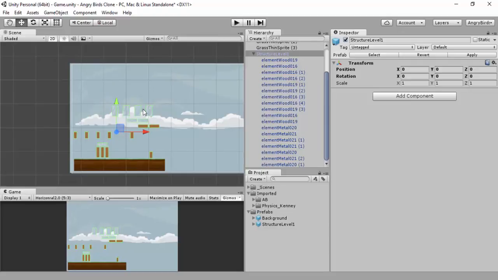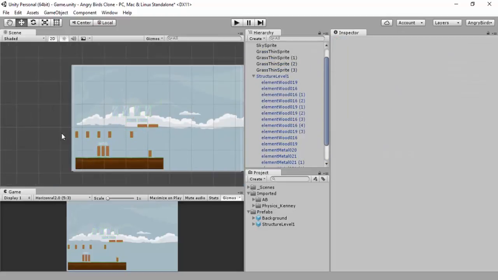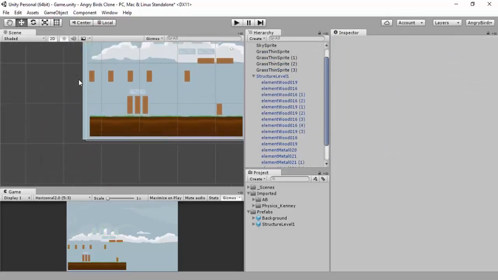If you've ever looked at Angry Birds, like I assume you've played it, but obviously some people wouldn't have played it yet, you will see sometimes the slingshot is just on a platform, just there. That's what they've done, and it looks fine. It's not completely required to make it all make sense.